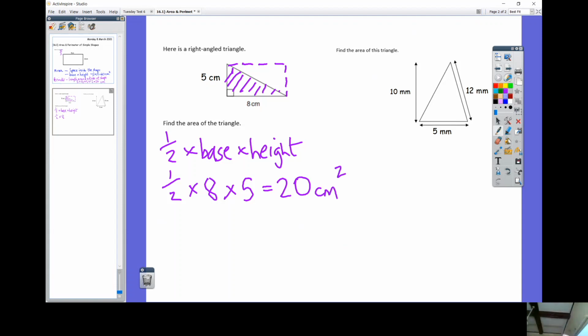Good. Now, one you may not have come across before. Just try and draw the one on the right, please, and notice how it's not a right angle triangle. And can you, once you've drawn it, just go and dot a rectangle around it? Just dot a rectangle around it, please. All right. Now, this bit in red that I'm just doing, you don't need to draw this bit in red. This is just to help for my explanation. So please don't draw that bit in red.